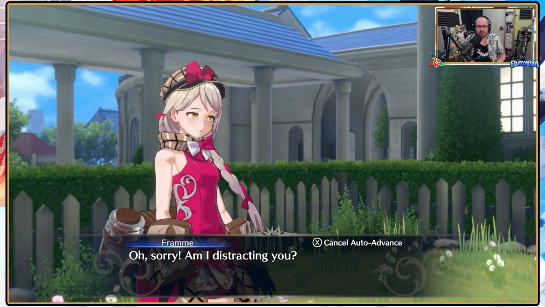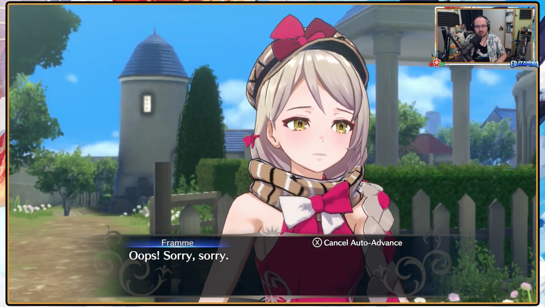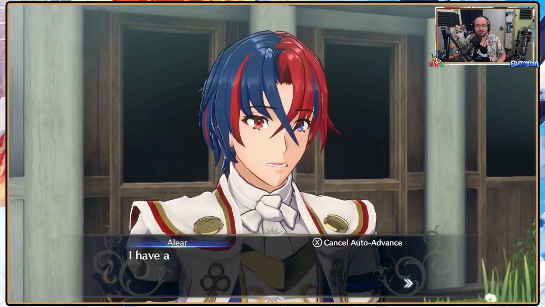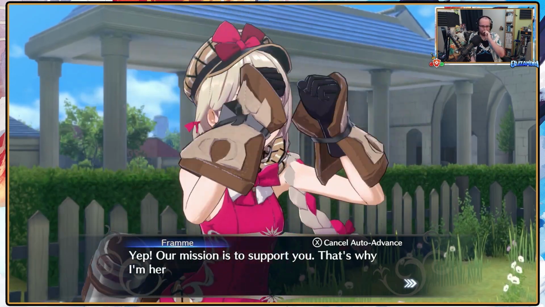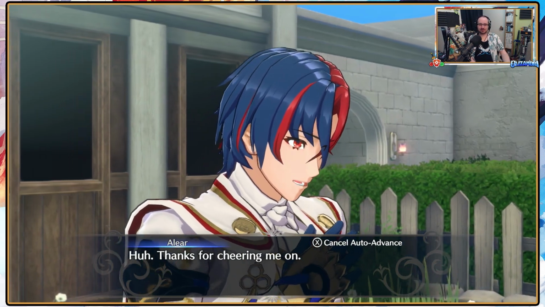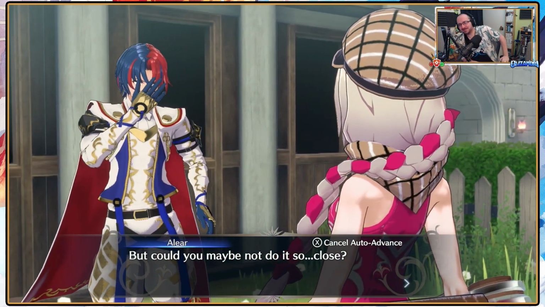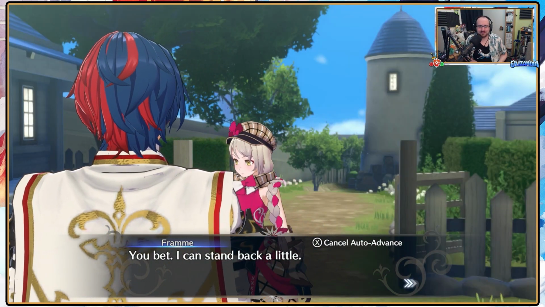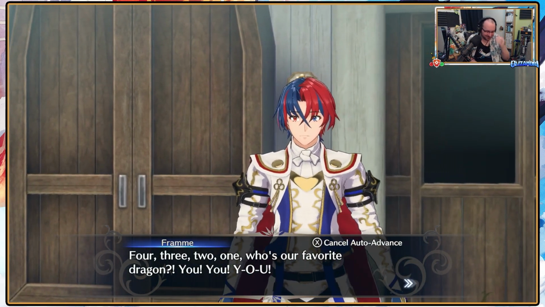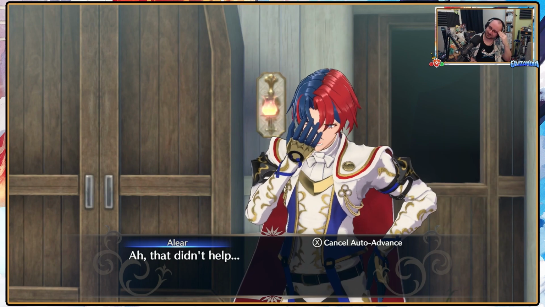Fram? Oh, sorry. Am I distracting you? Well, you're not distracting me. Oops. Sorry. See, I'm here in my capacity as a president of the Divine Dragon Fan Club. I have a fan club? Yep. Our mission is to support you. That's why I'm here giving you extra motivation. Huh. Thanks for cheering me on. But could you maybe not do it so close? You bet. I can stand back a little. 4, 3, 2, 1. Who's our favorite dragon? You! Y-O-U! That didn't help.